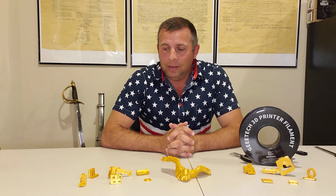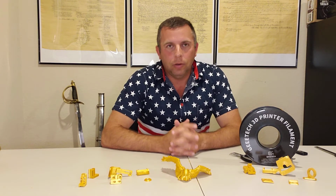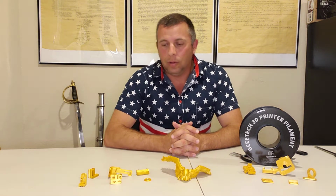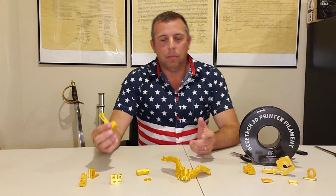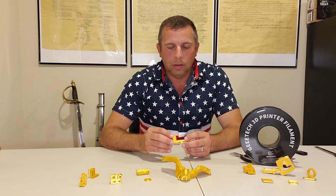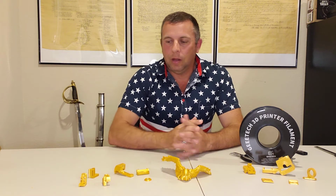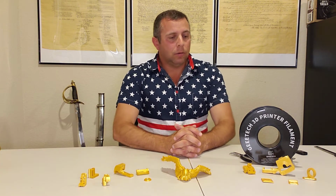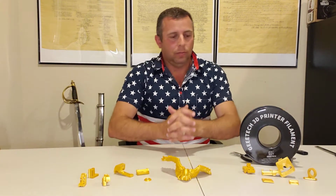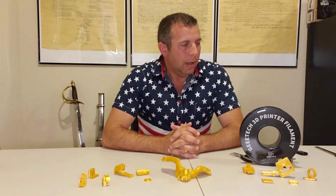The reason why I selected these items is because it shows a good variety of what this filament can do and the kind of clarity you get in the color and what kind of items you can make out of it. You have some upgrade additions to my CR10S, a fan duct mount for the BL Touch bed sensor, a cover for the filament detector, a few other odds and ends that I thought would be nice to print in gold and dress up my machine.